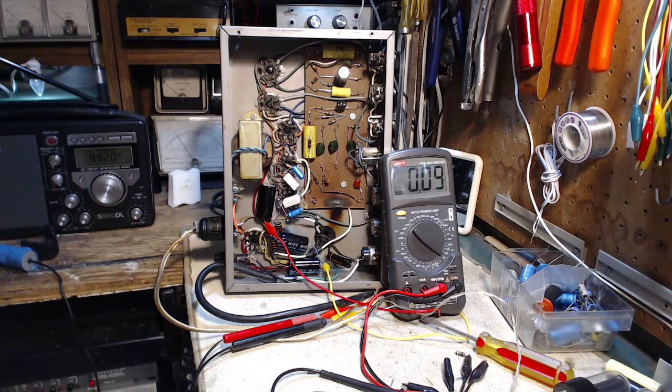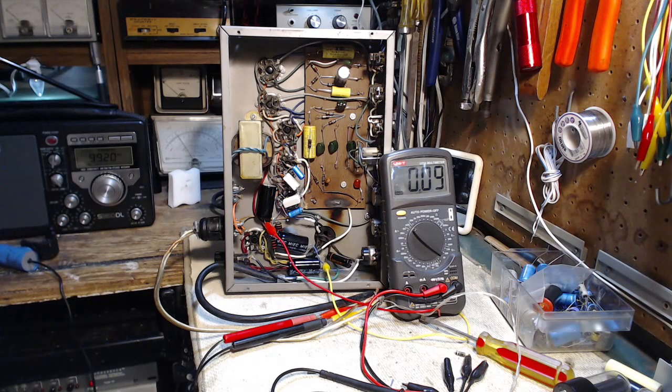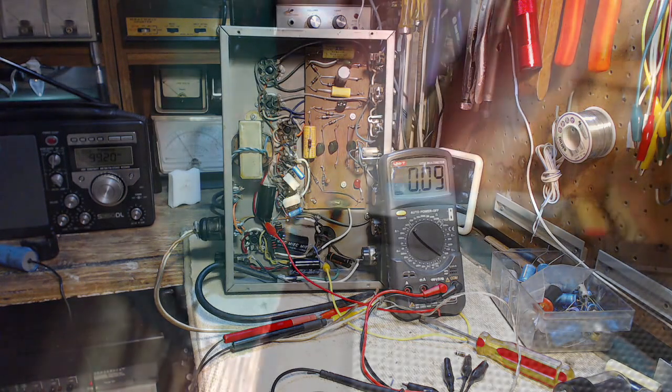Thinking the light is fed with 6.3 volts, same as the heater, and the light is grounded. I'm going to investigate this just a little bit here. Let's take a closer look. Remember, the amp is switched on. So there's the leads, and one of them goes right on the bracket. And the bracket may not be grounded.